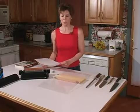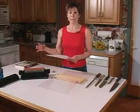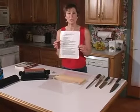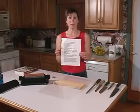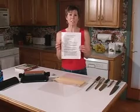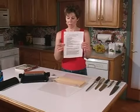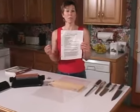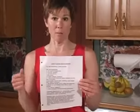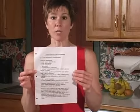So what I started doing a few years ago was, with my computer, I take the recipe, as soon as I get it, I clip it out, and the nice thing is you can put it in like size 14 or 16 font. And for people out there that have vision problems, I just think this is a great way to put your recipes in an easily readable form. So I print it out on 8.5 by 11, and you can either 3-hole punch it, keep it in a 3-ring binder, or I tend to separate mine sometimes with folders that I keep in my hutch. But anyway, so you have a nice, easily readable recipe.